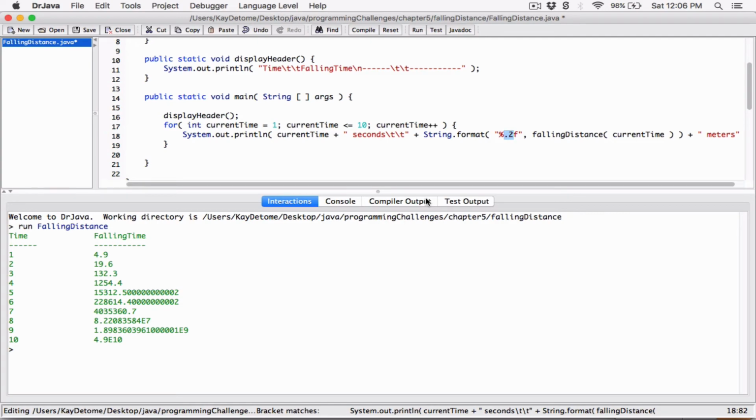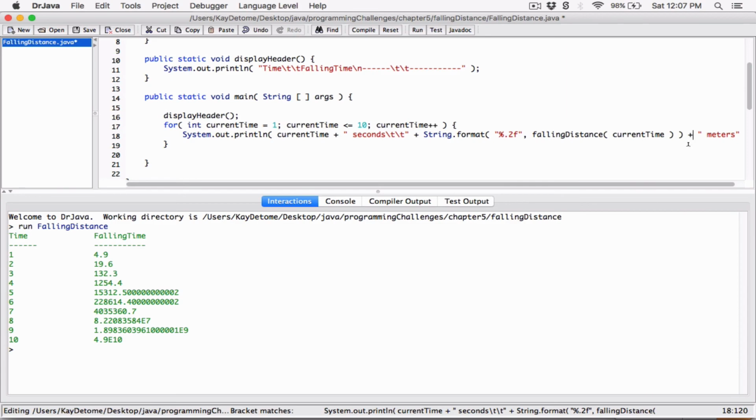Now 0.2 is the precision. It is the precision that, basically how many decimal places I want to format this to. So I want to format this to 2 decimal places as a float. Okay, so the precision goes in between the percentage and then the f, and that's it. So this is the format specifier. I'm specifying how I want the value formatted, and it's a placeholder at the same time. So the value that's returned from this whole method call is going to replace this format specifier and be formatted based on how I specified it here.